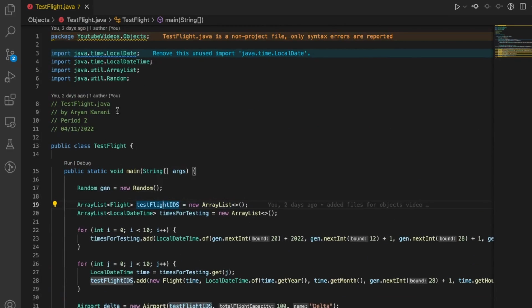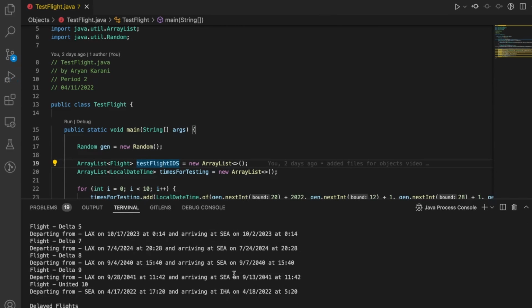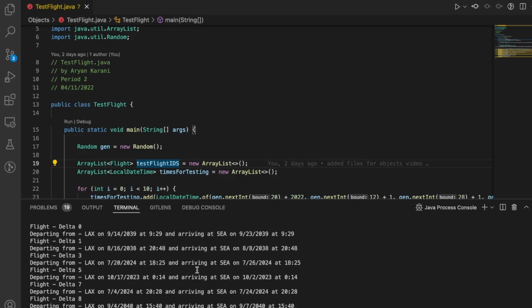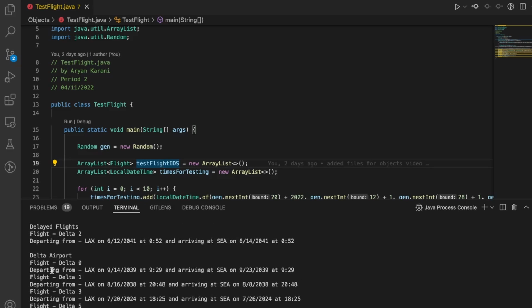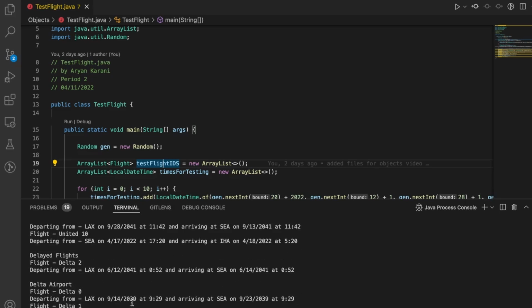And let me just run this for you real quick. I'm just running it, and the terminal will come out, and it'll take some time to run because I'm doing a lot of things in the background as I'm recording this. You can see how that airport toString works. It's getting all the flights and then turns to the delayed flights. I can assure you this works.